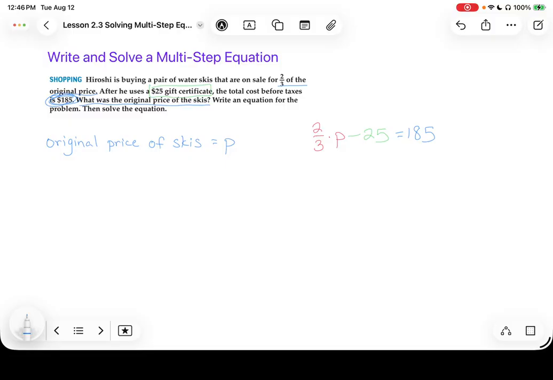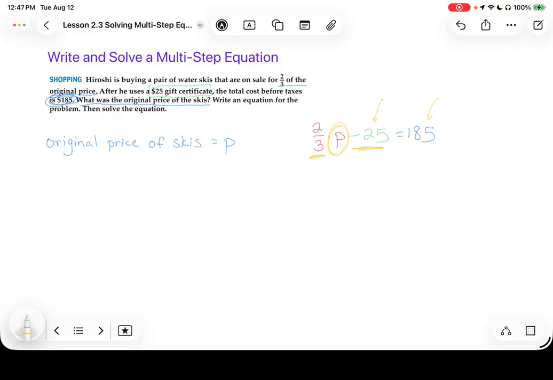And this is the equation that we need to solve. Okay, so there are a couple of things that we need to do in order to isolate our variable P. The two-thirds needs to go, and so does the minus 25. And we can do these in any order, but if we get rid of the two-thirds first by, let's say, multiplying everything by 3/2, we're going to create a couple of fractions. So let's not do that just yet. Let's avoid fractions as long as we can. Maybe if we're lucky, we can avoid them completely.